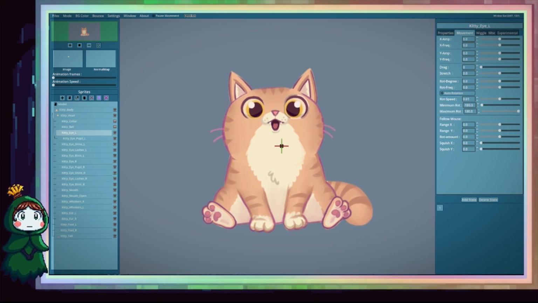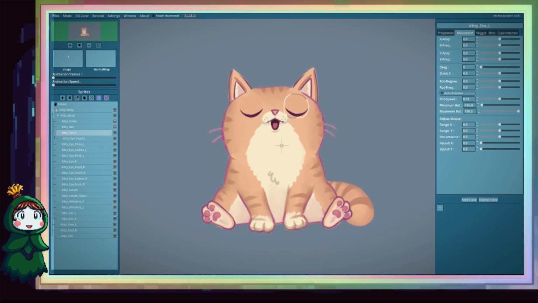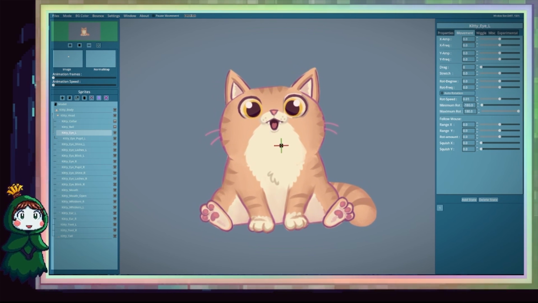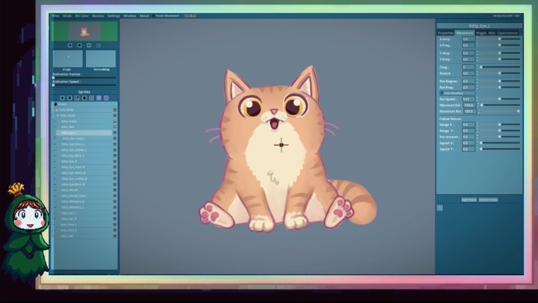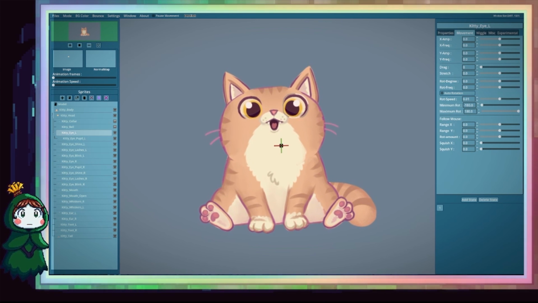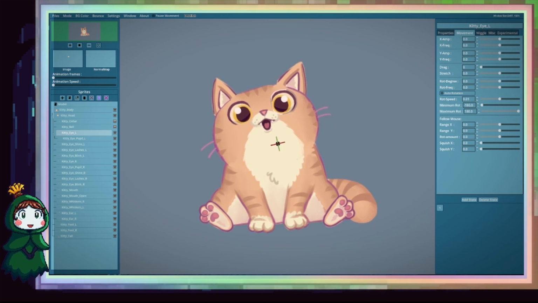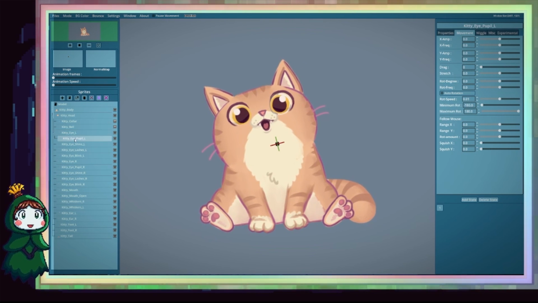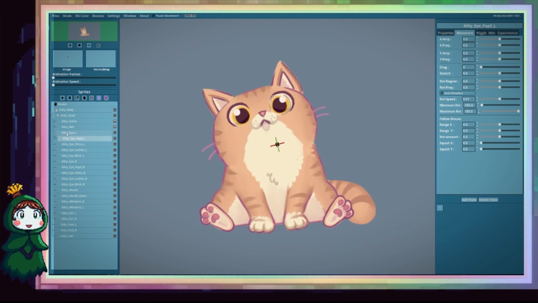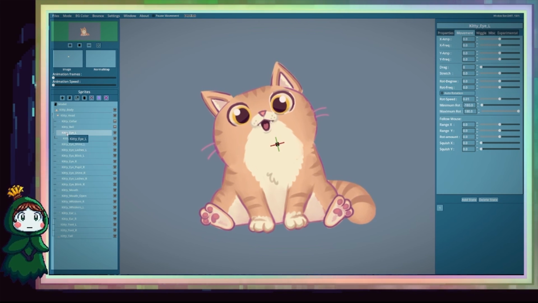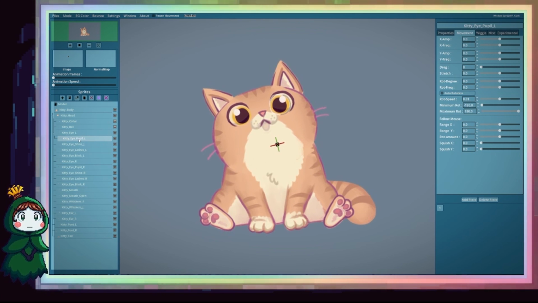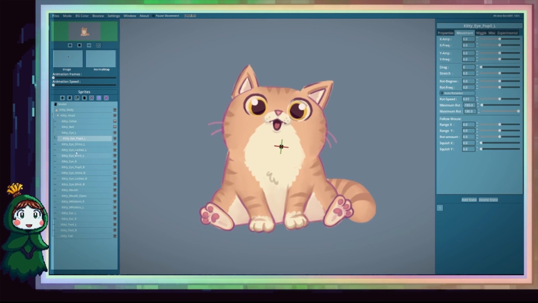I like to save the best part for last, which in my opinion is rigging the eyes, so we can see how the pupils track with the mouse. In order to do that, we can adjust the X and Y range here in the mouse follow section. But to properly parent the eyes, you need to have the eye pupil parented to the white of the eye, so the back layer of the eye. And so we can do that to both of them.